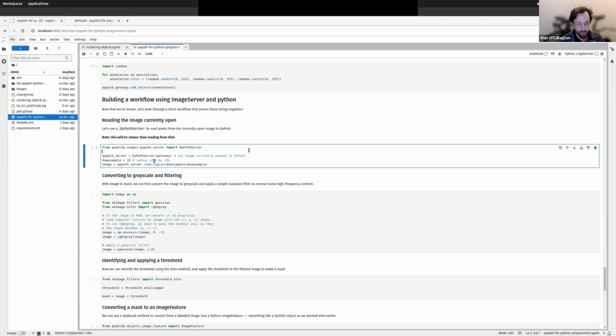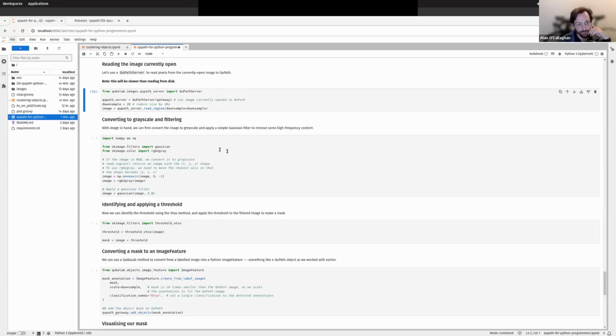So here I'm importing this QuPath server class, and then creating an instance of it, pointing it at the currently open gateway that we have. And this gateway, again, is the communication link between QuPath and Python. Then I specify a large downsample just to make it reasonably quick, and ask the QuPath server to request the pixels at this downsample level.